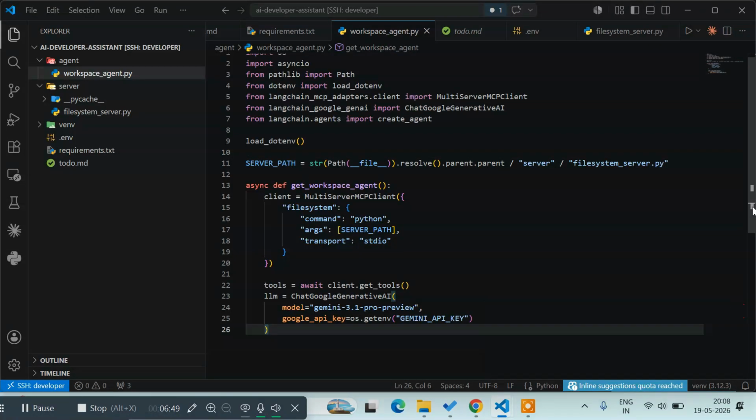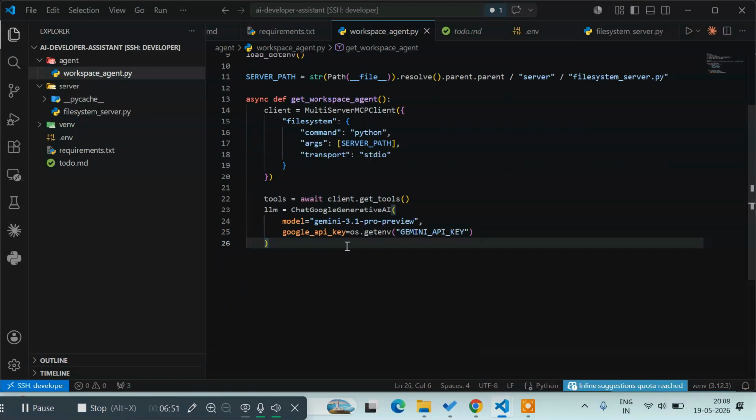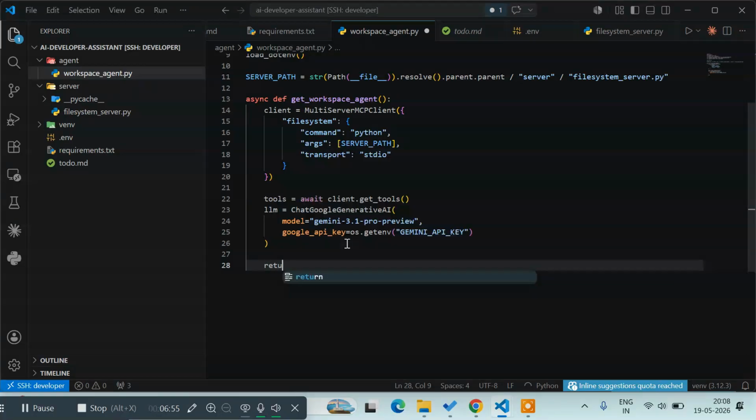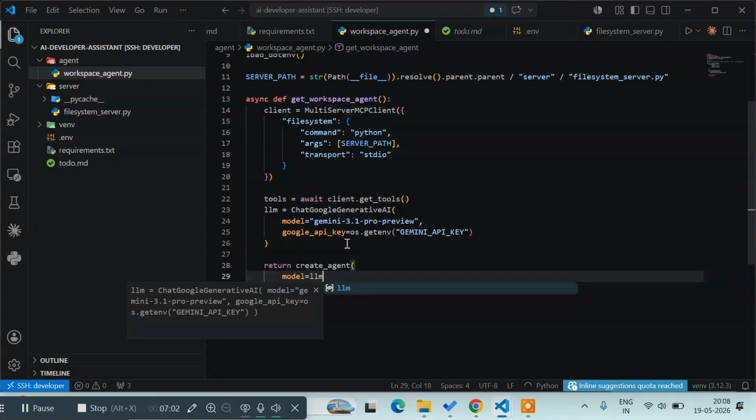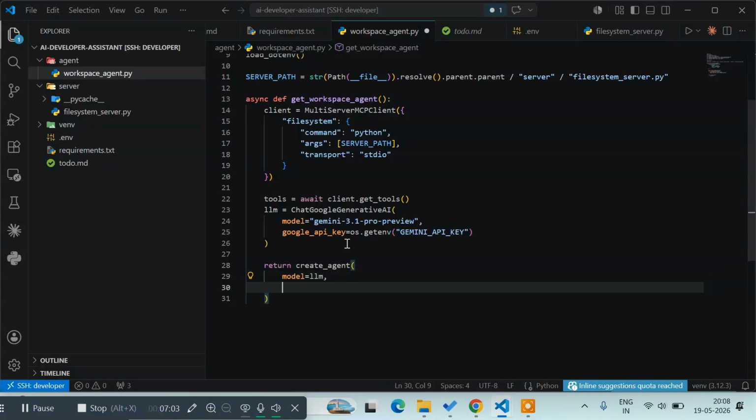Perfect. Now that we have created the LLM, I can simply return create_agent. So return create_agent, and here we have to pass the model, so model equal to llm.